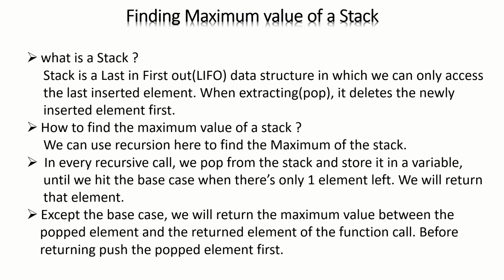Okay, so to find the maximum value of a stack, we can use recursion here. In every recursive call, we pop the topmost element from the stack and store it in a variable until we hit the base case. When there's only one element left, we will return that element. Except for the base case, we will return the maximum value between the popped element and the element that the recursive call has returned.